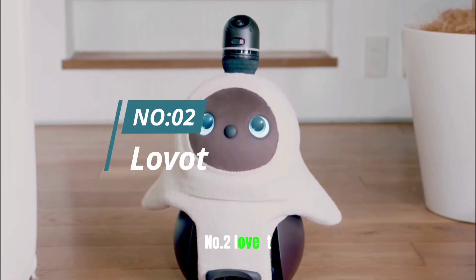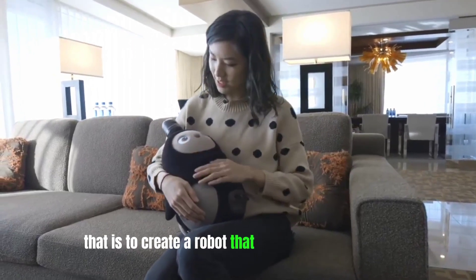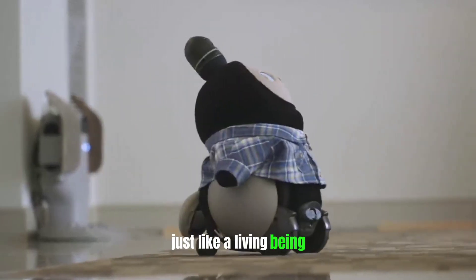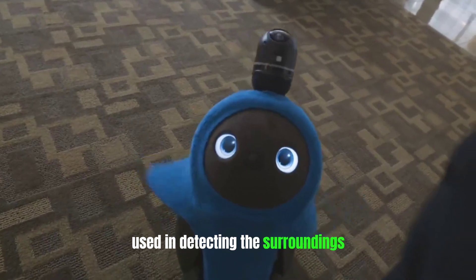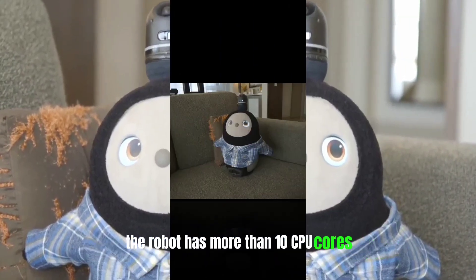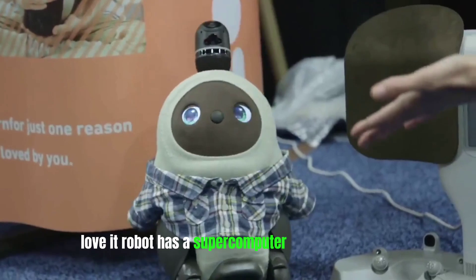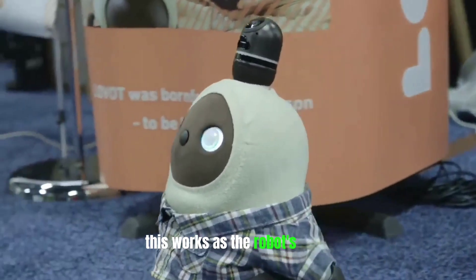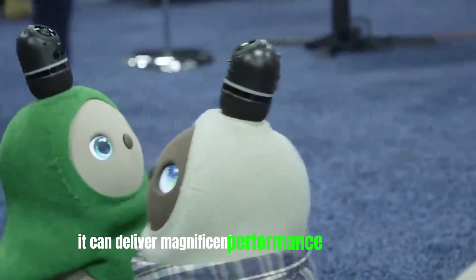Number 2: LOVE IT. The aim of LOVE IT is precise — to create a robot that makes a person happy. It is developed to form an environment just like a living being. It has a sensor horn mounted on its head, used in detecting the surroundings. The robot has more than 10 CPU cores and over 20 MCUs that can create liveliness through a robot. LOVE IT has a supercomputer mounted inside it to make decisions and take action. This works as the robot's brain and has over 50 sensors fitted.